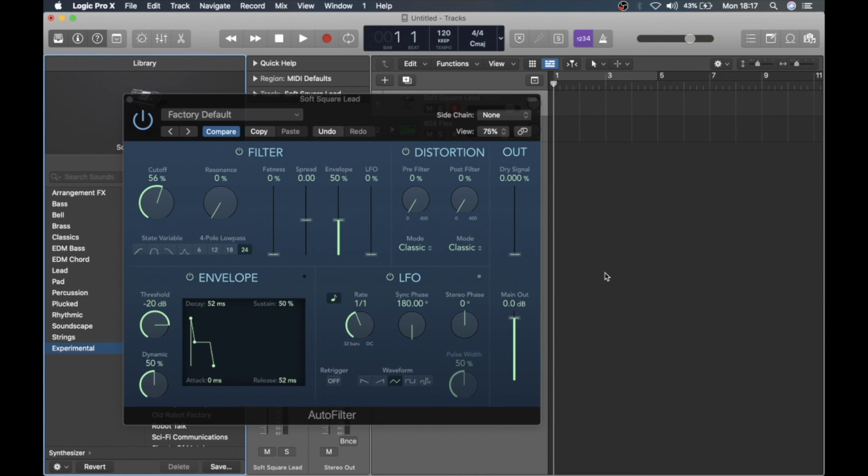So that's the basics of how to get started using Dubler with Logic Pro 10. Make sure to check out our other setup guides and tutorials that go more in depth with each part of Dubler and how to get the most out of it.